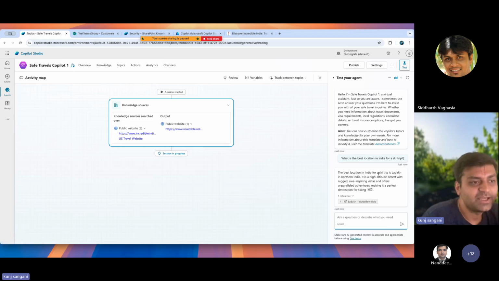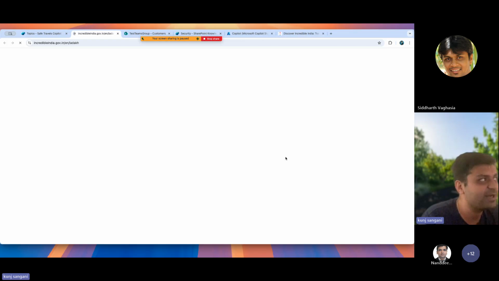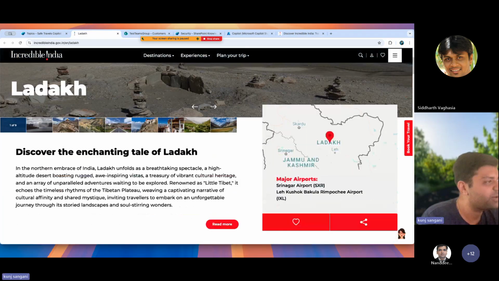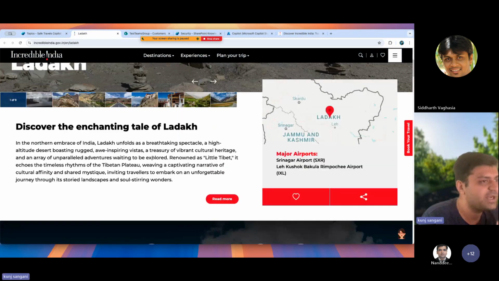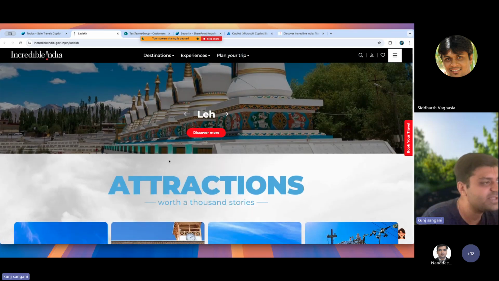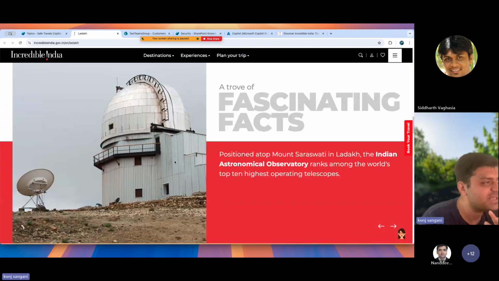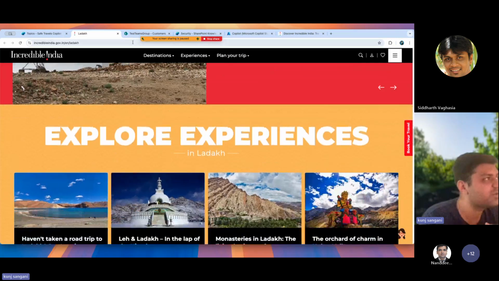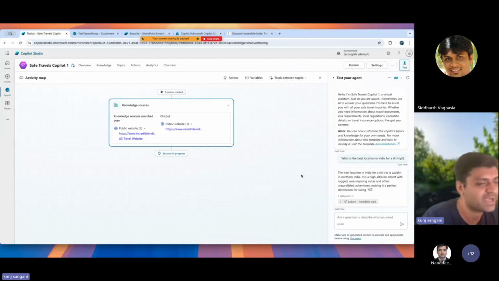It says the India ski trip is Ladakh in North India. It has highlighted desert. All this information is coming from the Incredible India website, right? So just from this data, it was able to crawl everything, understand my question and give me the response back, by just providing the URL of the website.